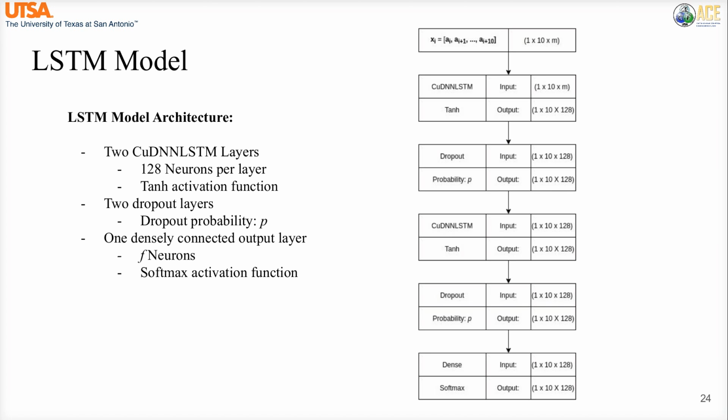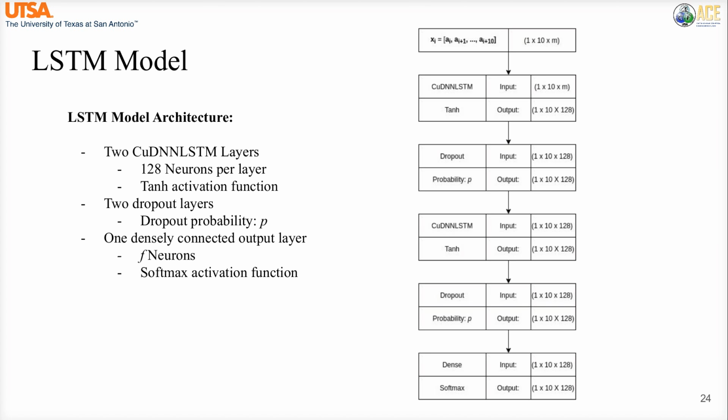So the LSTM model that I actually end up using is a deep neural network. It has two CUDA LSTM layers. I should mention this was developed under TensorFlow using Keras. CUDA LSTM layers are NVIDIA optimized to run on your GPU in parallel. And in studies that I've seen, they have reported that the runtime is sped up by upwards of 300%. So CUDA LSTM layers were optimal for this application.